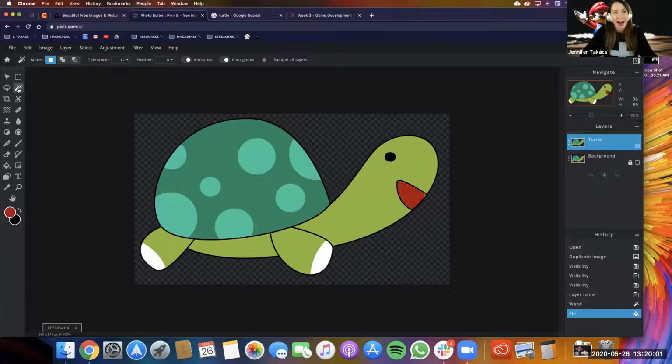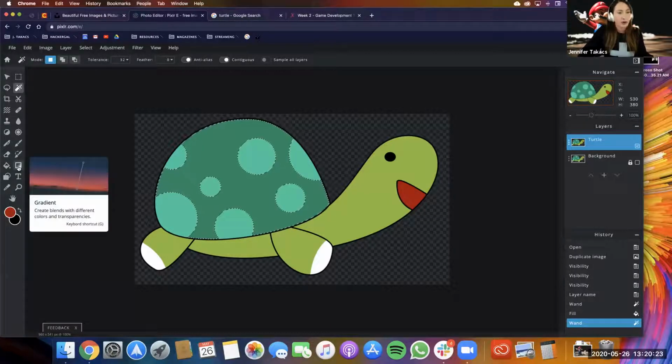So the next thing I want to do is actually to highlight a different area of the turtle. I'm going to be working with the hump of the turtle to try and add a gradient layer. And gradient is cool because you can start to play with multiple colors and add kind of a shift in the way that it looks. It won't stay fixed as one color per se. So the gradient tool actually comes over here. You'll see it kind of looks like a gradient.